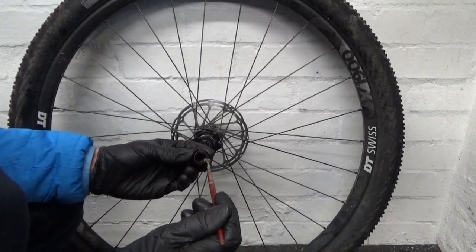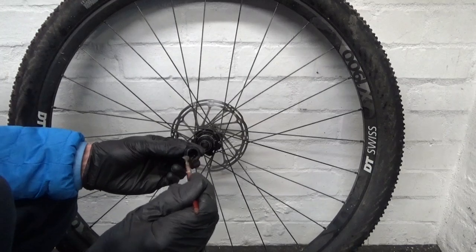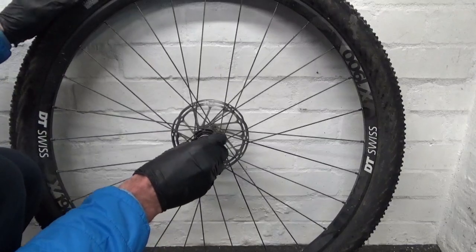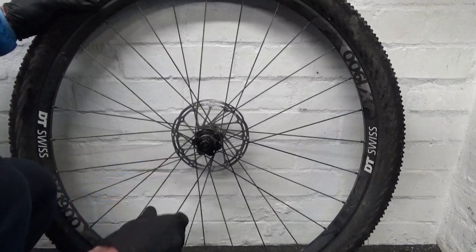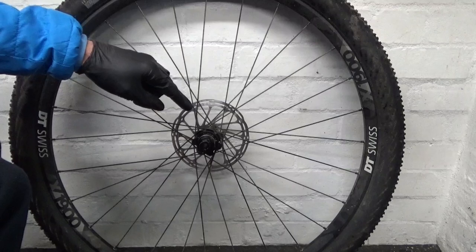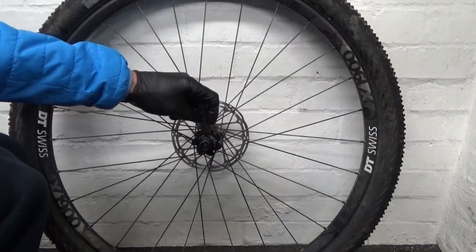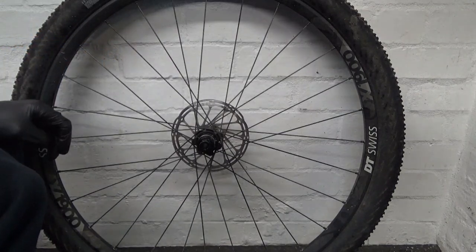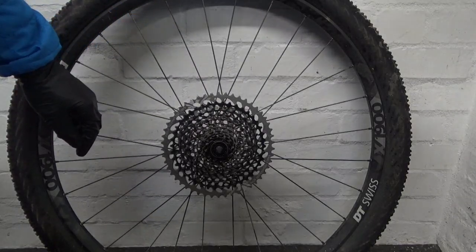Like I said, just put some grease around there, on the end cap, and just up inside it there. Just helps stop it getting stuck on. And you just pop that back in place, like so, and then you're ready to go ahead, refit your cassette, and make sure you put plenty of grease on where the thread is, and up inside your cassette as well, because you don't want that getting stuck on there. Right, so there's the cassette back on, so it's ready to refit back into your bike.